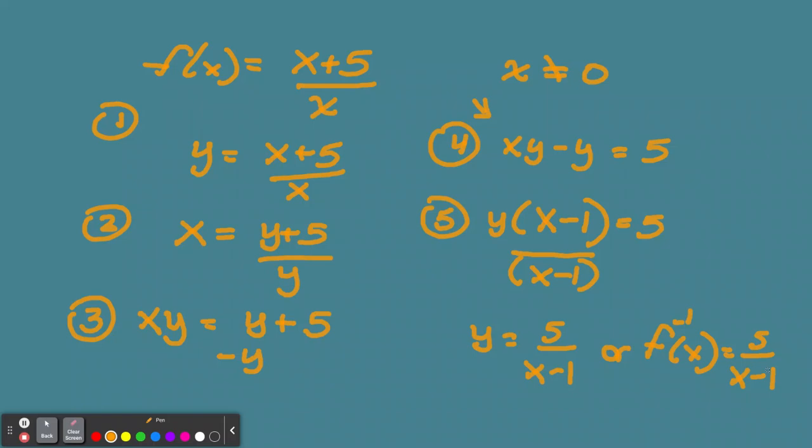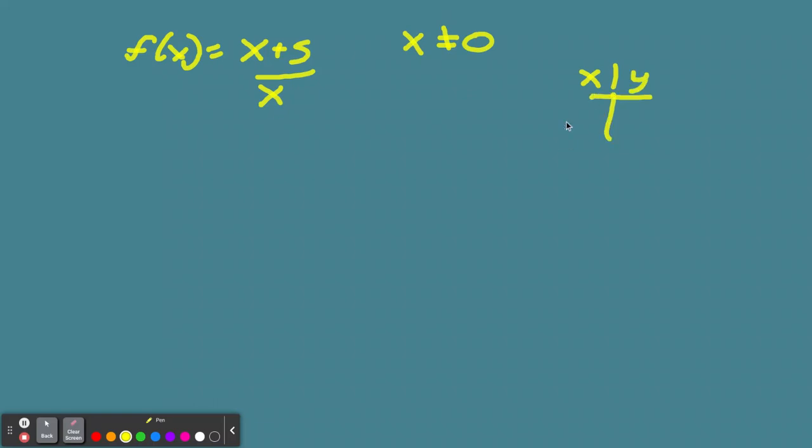All right, so I'm going to clear this out in a minute. Rewind if you need to, and let's rewrite the problem and see if we can make an input-output box and it works. Let's use that yellow. So again, the first one we said that f of x equals x plus 5 over x. We did say that x cannot equal 0. And if we had an input-output box, let's say that x was 1. Well, what would y be? Well, 1 plus 5 is 6, and then 6 over 1 will give us 6.